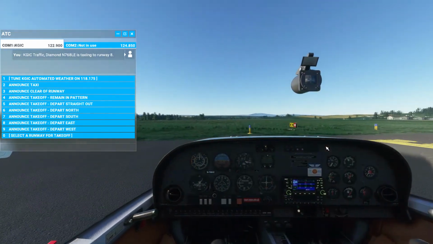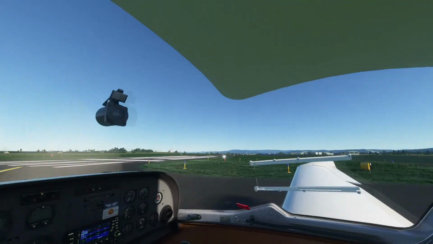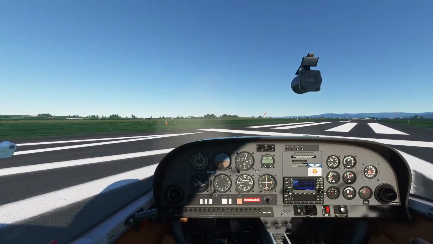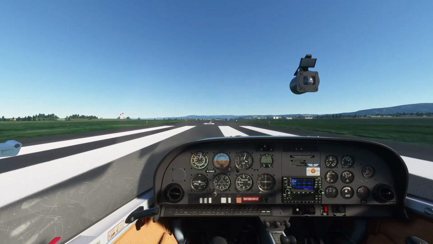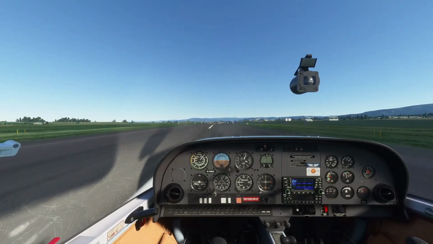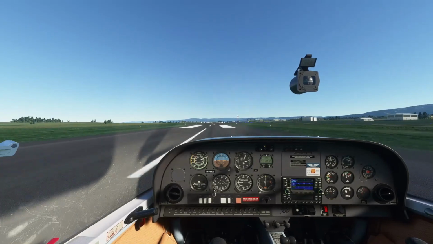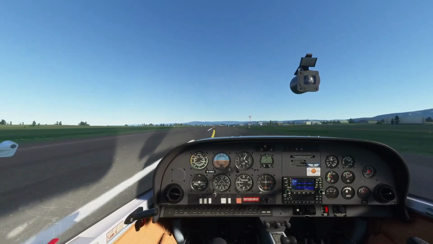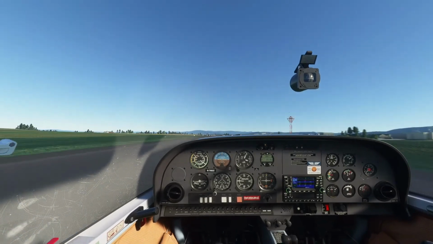Announce our takeoff to depart to the north. Kilo Golf India Charlie Traffic, Diamond November 768 Lima Echo taking off runway 8, departure to the north. What a beautiful day to fly. Could not have asked for better weather. Airborne.